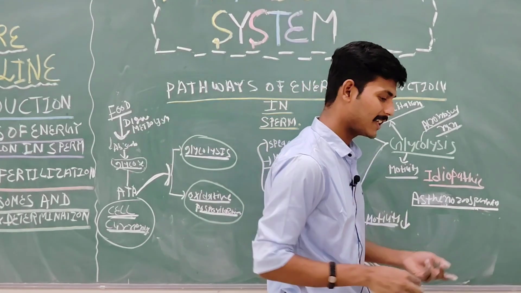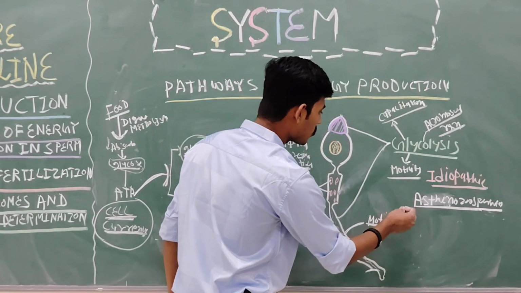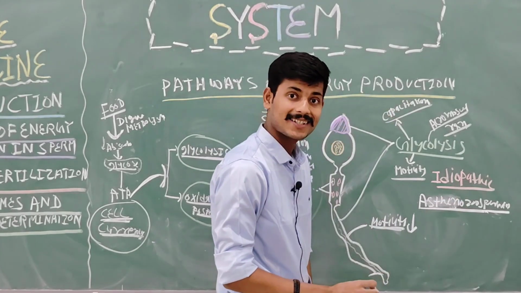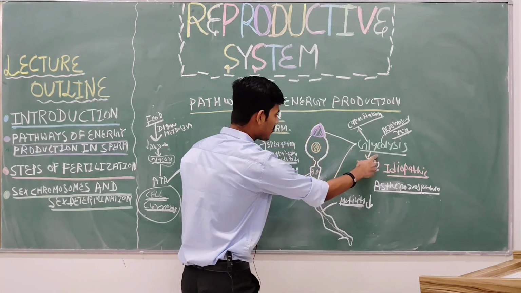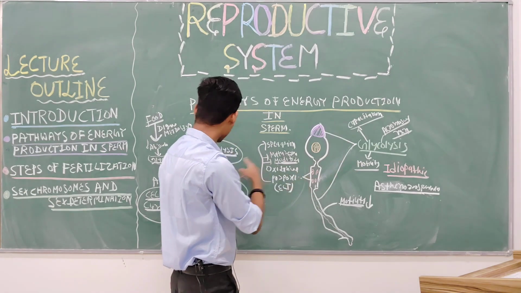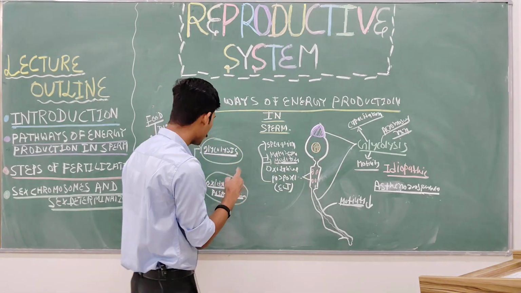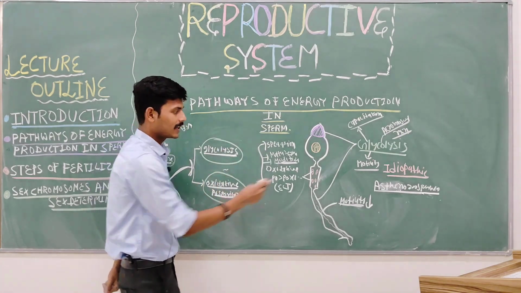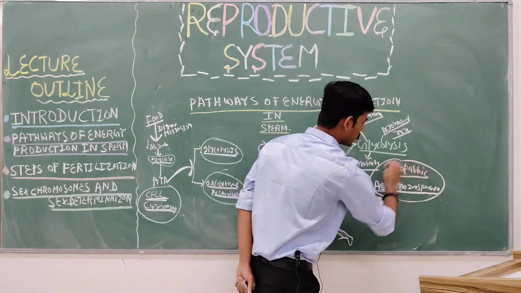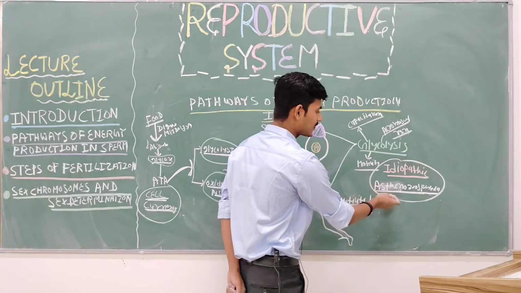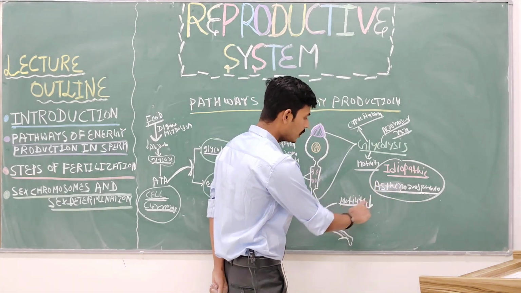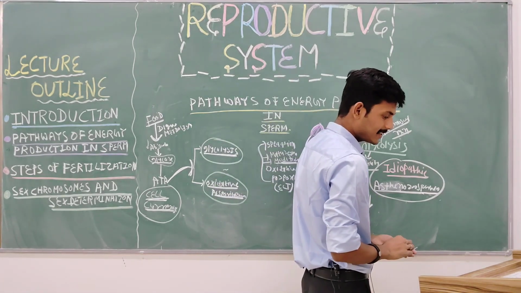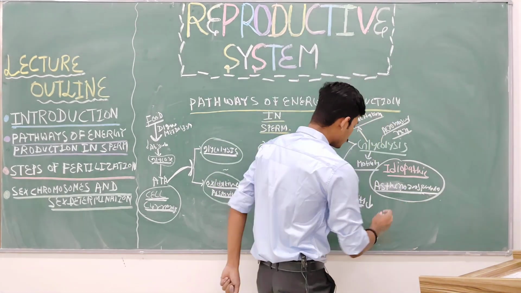But now researchers are saying they thought it is just because of an imbalance or disruption of these biochemical processes that we are referring to as glycolysis and oxidative phosphorylation. Just because of a problem or error in these two metabolic cycles, sperm have this condition that is called asthenozoospermia, meaning low motility of the sperm. That's the one condition. The second condition is idiopathic teratozoospermia.